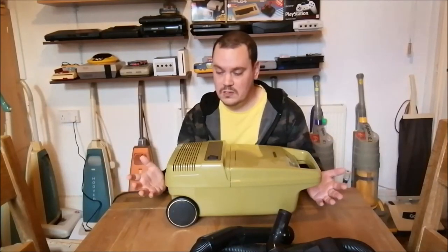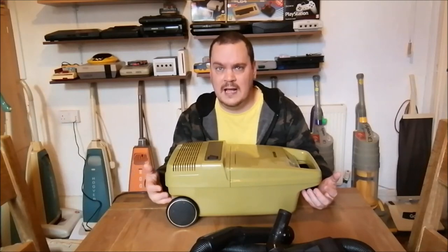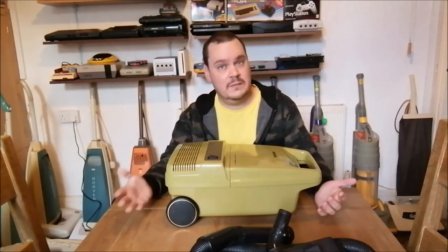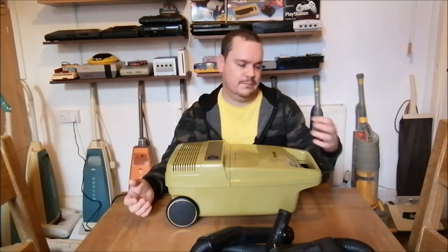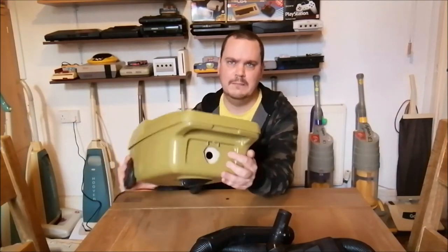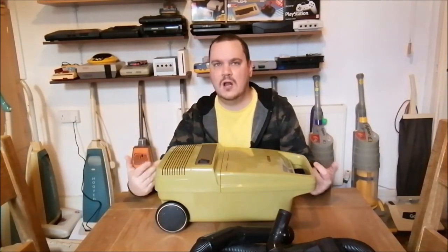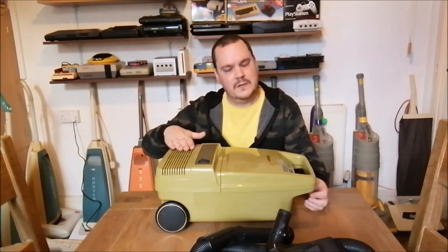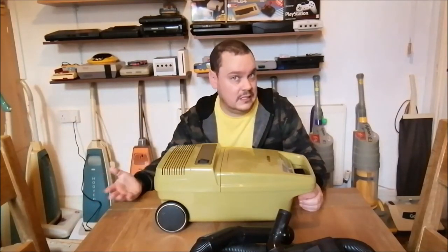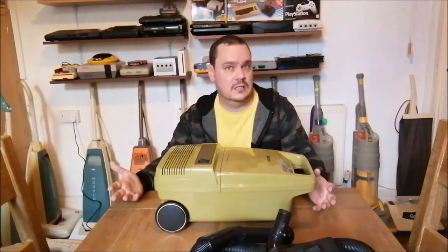Now, normally, no normal user would ever think that, oh, I need to take my vacuum cleaner apart to change the exhaust filter. It just wouldn't happen, would it? It just would not happen. So what used to happen over time was when the machine was used, if the bag overfilled, if dirt and dust leaked around this membrane here, or the bag burst, or it was just used for a long time, the dirt and dust used to build up here on this exhaust filter, which would reduce the efficiency of the cleaner and also potentially cause it to overheat.